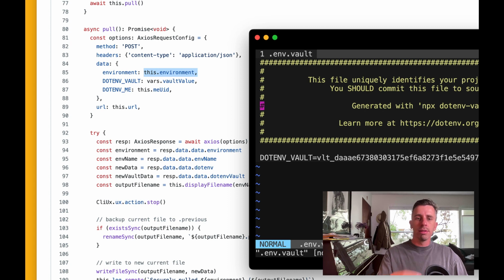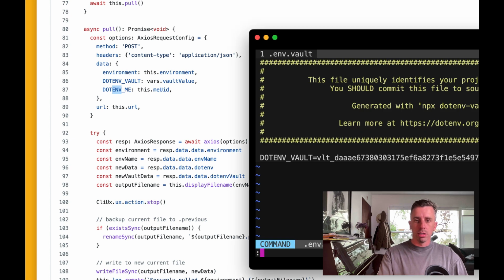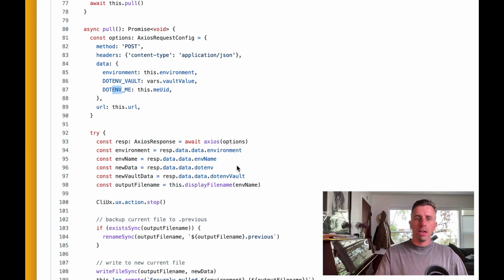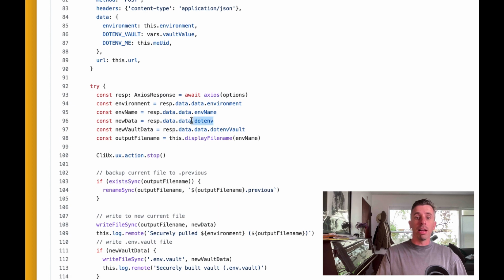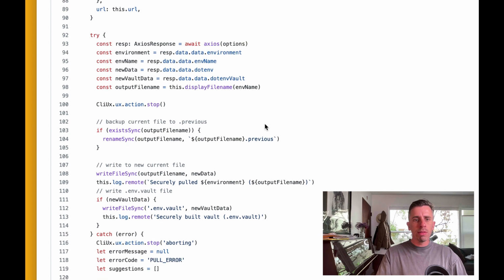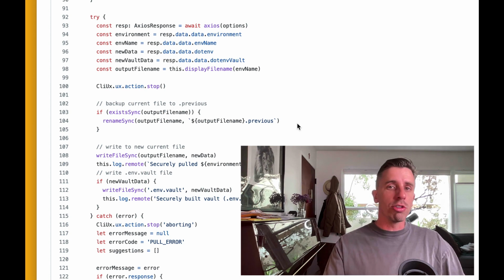All right, so that gets read in on the pull command, and same for your .env.me. The value there in your .env.me file gets read in on command when you run this pull command. And then we get a response of data on success, so we get the environment that it came from, we get the value of the .env, so everything repackaged up. We also get the vault data. We'll talk about that in later videos. That has to do with deploying to production. And we get an output file name. In most cases, that's just .env, but in certain cases, that needs to change depending if you're using our integration tokens, and there's some other use cases.